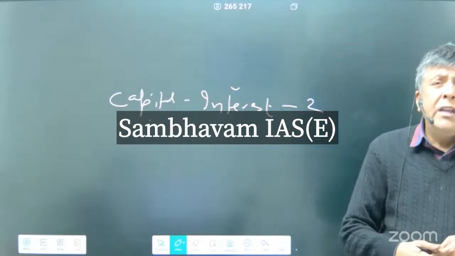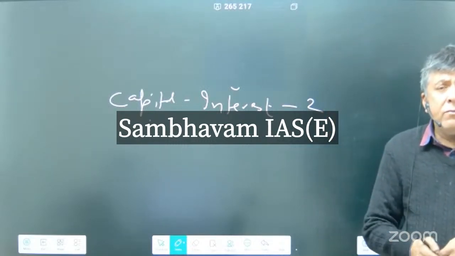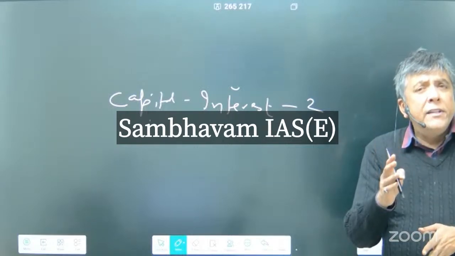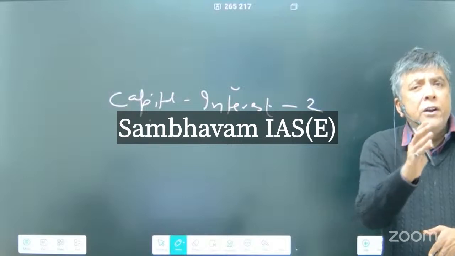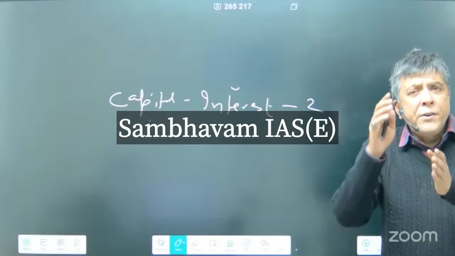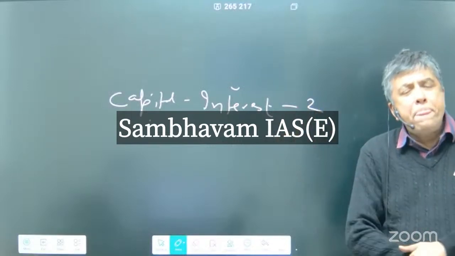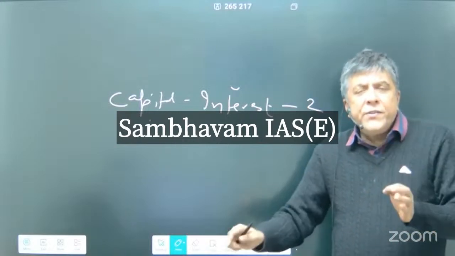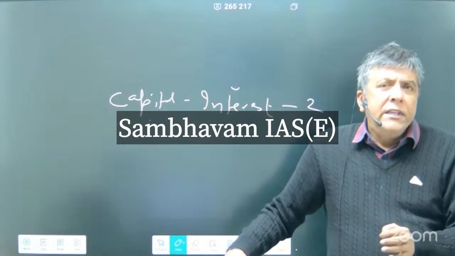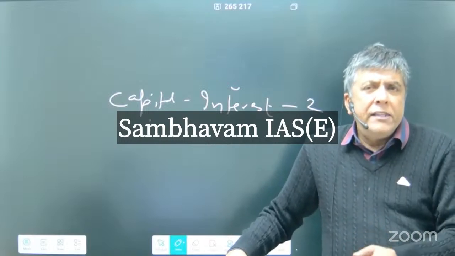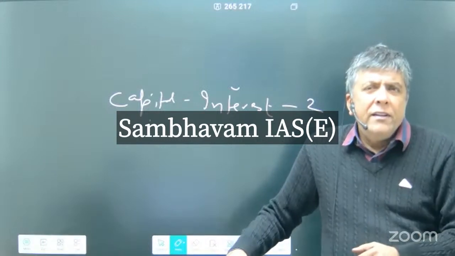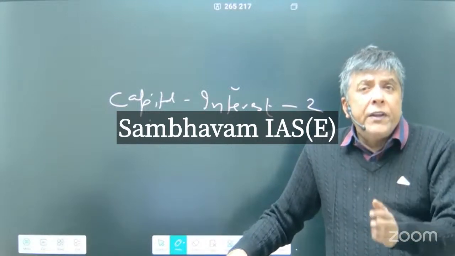Moreover, interest is the only factor which is common between the fiscal policy of the government and the monetary policy of the RBI. I repeat the sentence again. Interest is the only factor which is common between the fiscal policy of the government of India and the monetary policy of the RBI.